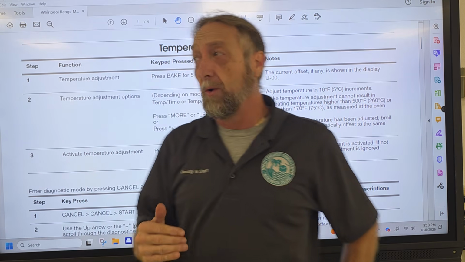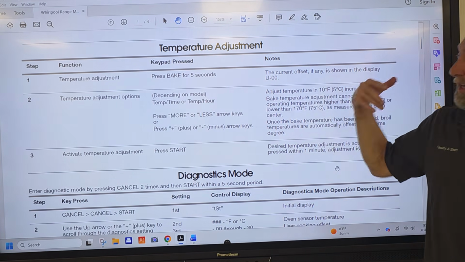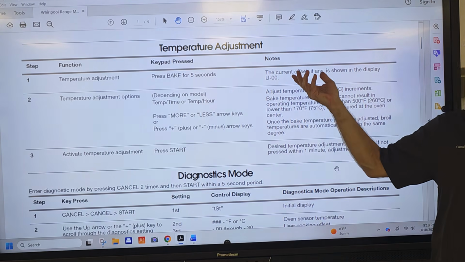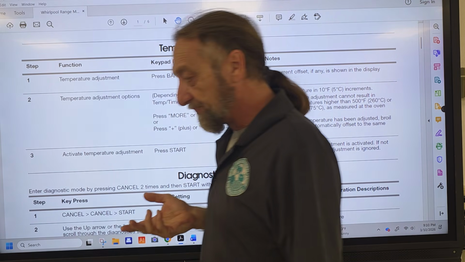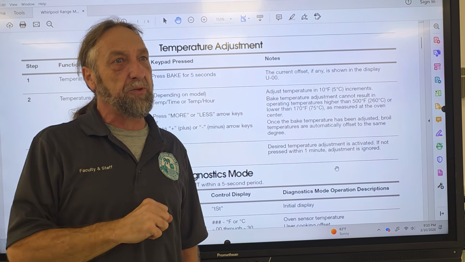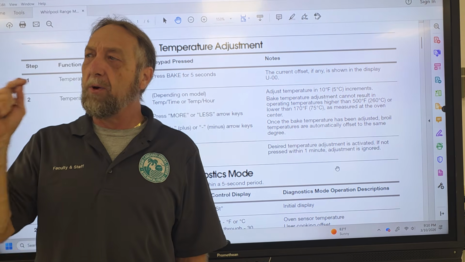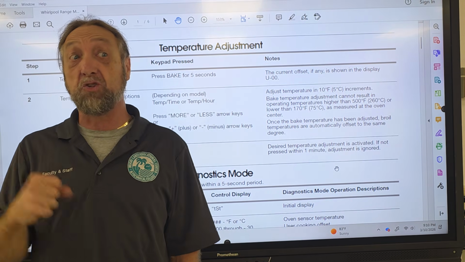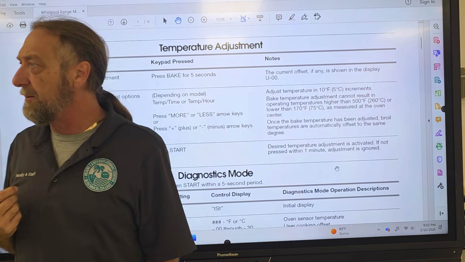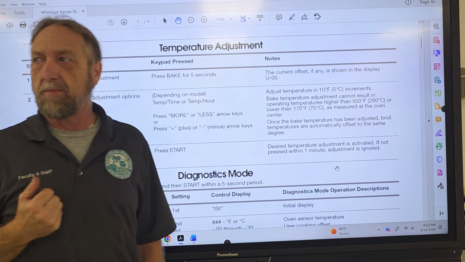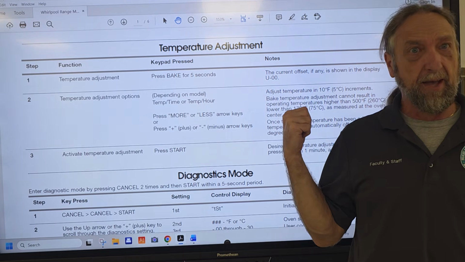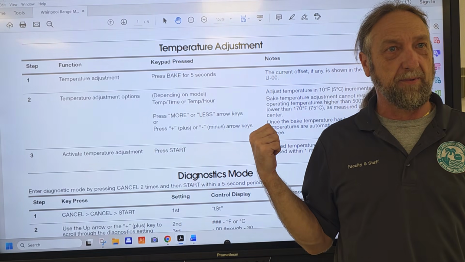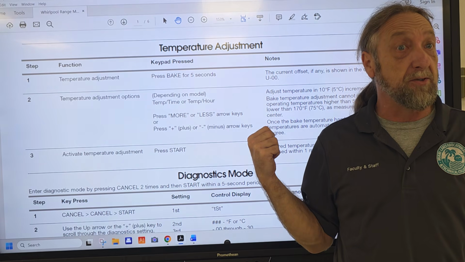So the 0, 0 offset is meant, if I go in there and I saw the temperature was off, and I got 370 at 350, and I go in there and I see -20 instead of 0, 0, what's that telling me? Somebody's adjusted it. Somebody went in there and already calibrated it, and now it's 20 degrees off again. Yeah. Time to change the sensor.